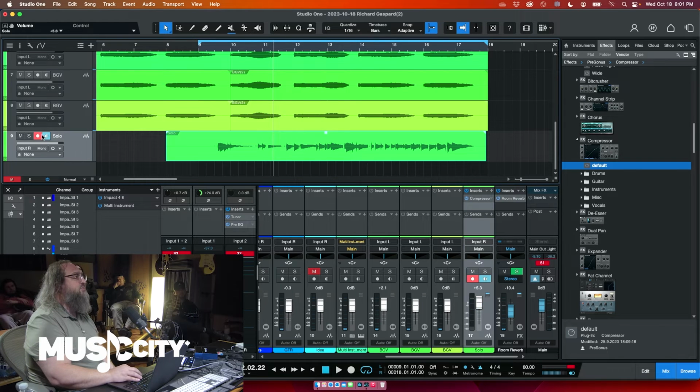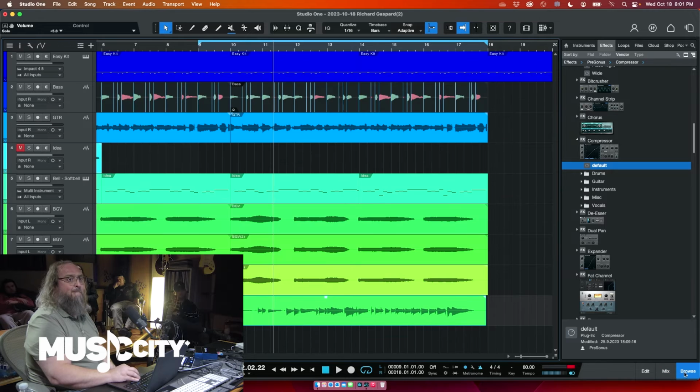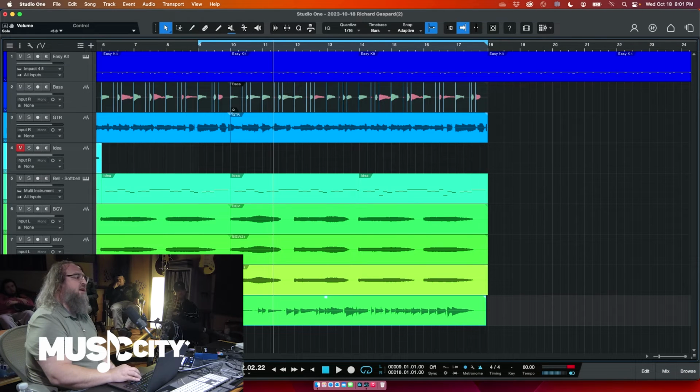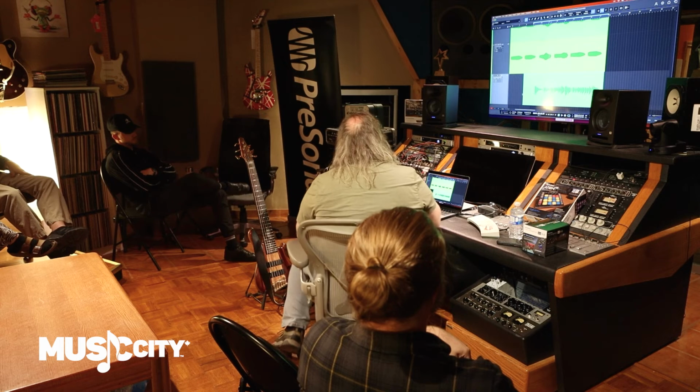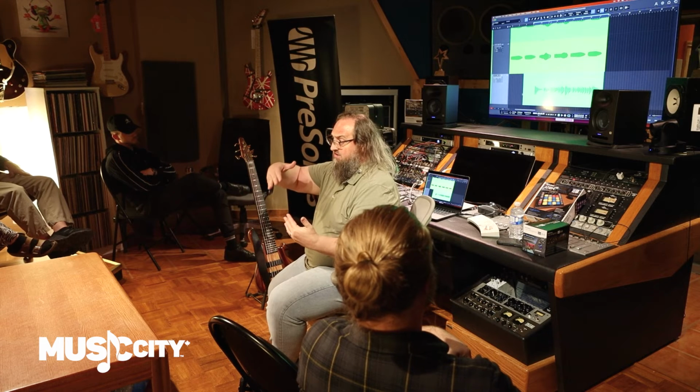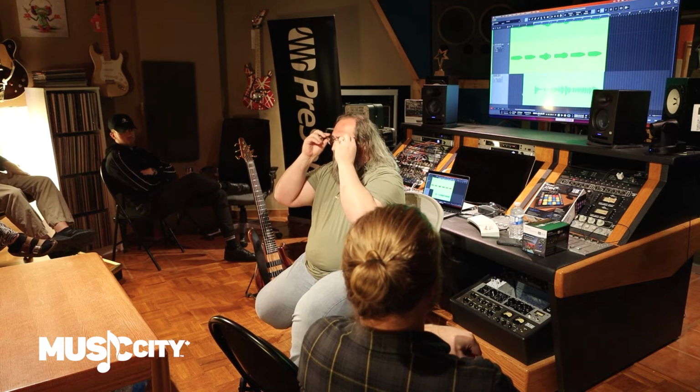I'm going to take this track, and we can do a couple of things with it to make the volume of it more consistent in addition to the compressor. Now, the more beginner way to think about this is, well, I'll just put volume automation on it and I'll just increase the volume.